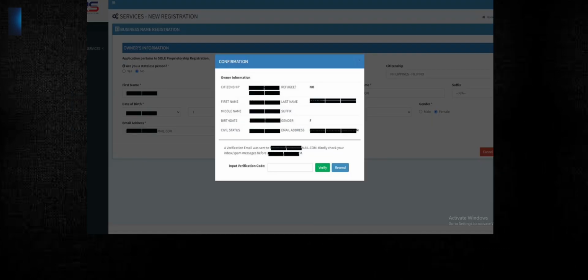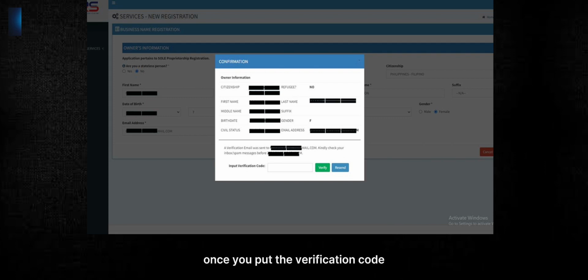Once you do, you will see everything that you filled in on a confirmation. For the email that you are required to put in, they're going to send you a verification code, and you have to type it in. Basically, what they're trying to do is make sure your email matches the email you inputted in the required fields on the site.